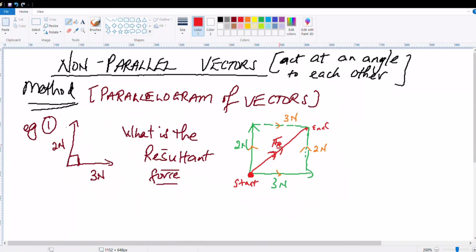Our resultant vector, therefore, an important thing to remember is that it acts in the opposite direction to the general sense. General sense, really in physics, a sense means the direction of our arrows. So in the general sense of our direction of force, or general sense of our forces that we have in our diagram, parallelogram.